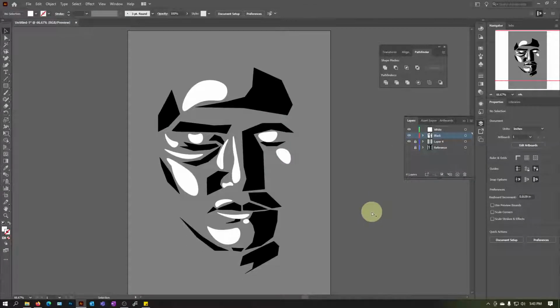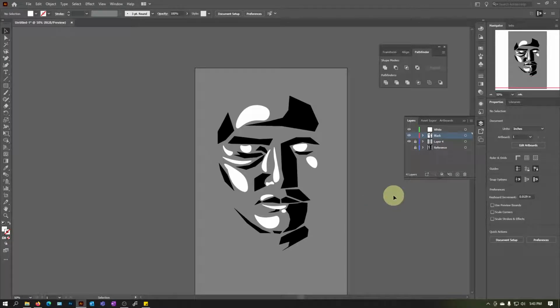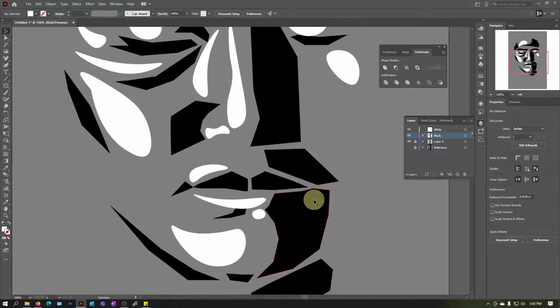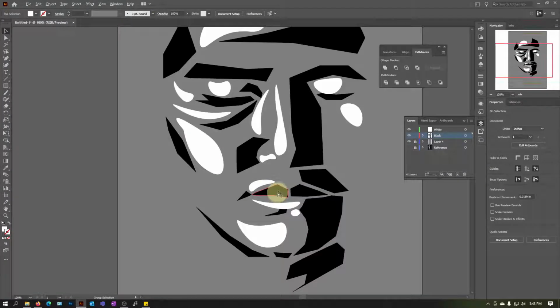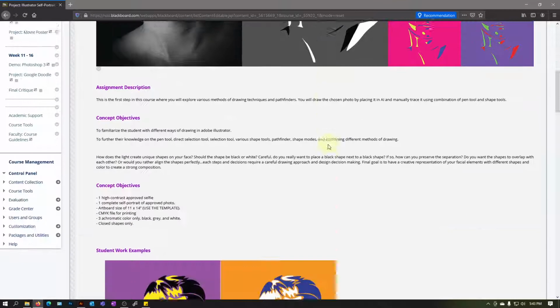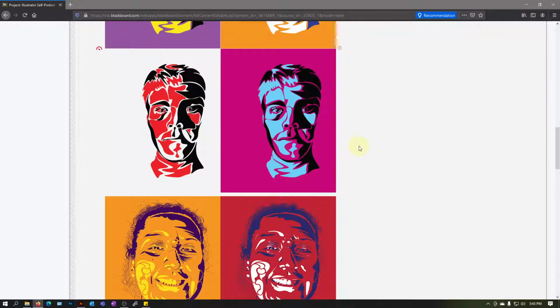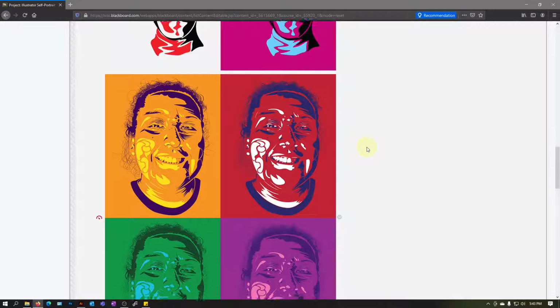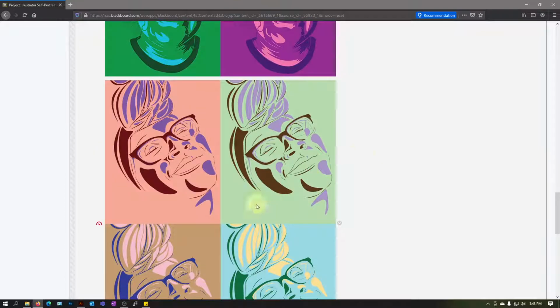So alright, I've created my self-portrait using the shape tools, but right now it's kind of boring because I've used all these arbitrary shapes. Think about how you can create interesting patterns or motifs utilizing your shapes.